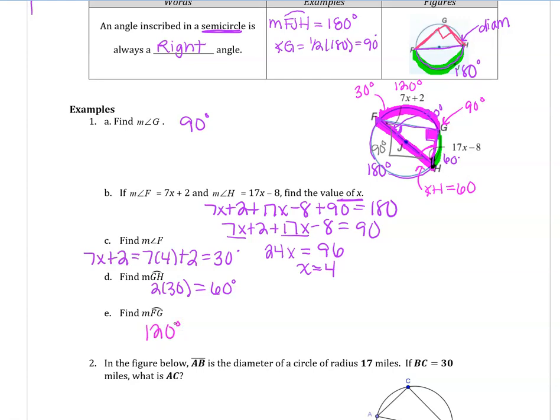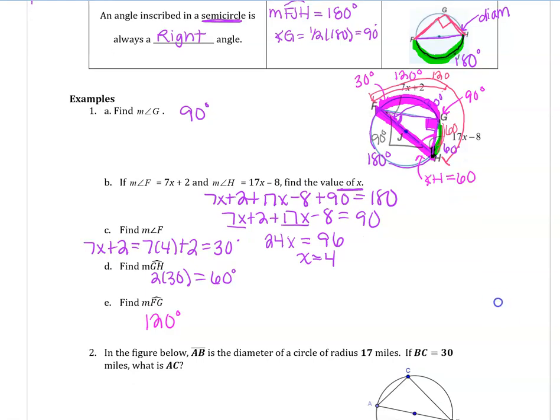That's one way of thinking about this. Another way is, if you know this is a semicircle, which we do because I have a diameter drawn, we previously found that this arc right here was 60 degrees. So 180 minus 60 is 120. Again, there's multiple ways to think about that. The first way I used inscribed angles. The second way I used the fact that there was a semicircle. Those are your answers.